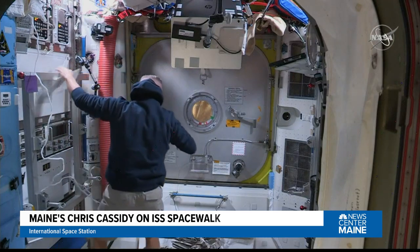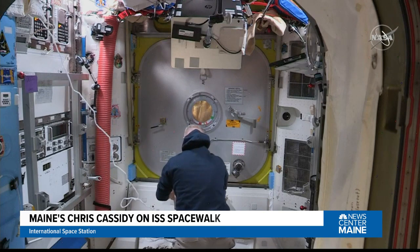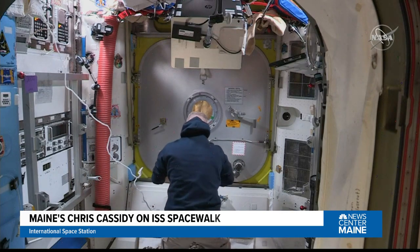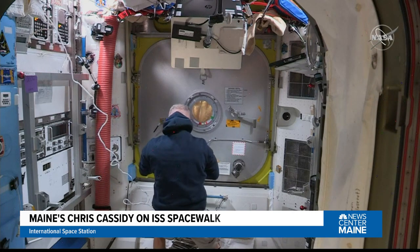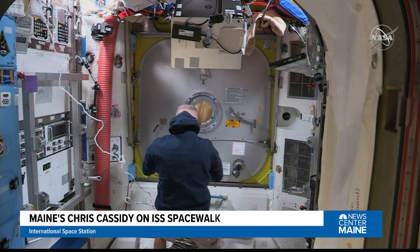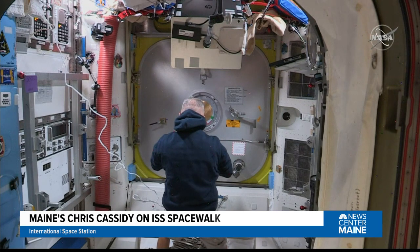My SCU is locked. U2 SCU locked. Copy, locked on both. And this view from the equipment lock portion of the Quest airlock. To off, forward, and expect a water off message. Water is off. Water off. Copy. We're starting the timer.